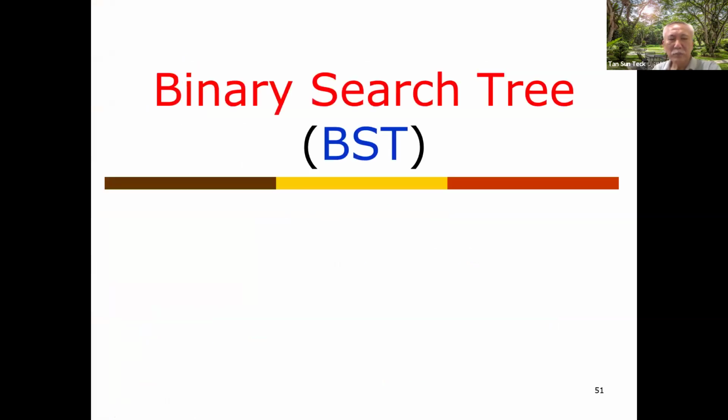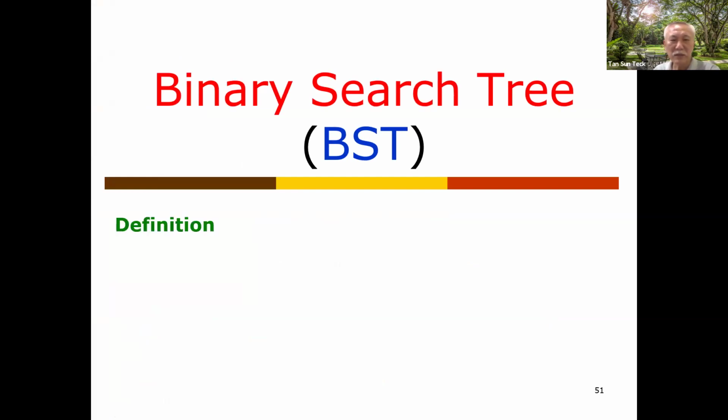Another important tree that we want to study besides the binary tree, because sometimes it is not really useful if you have just a binary tree. Of course you can represent the information, but the more important data structure that we are going to study is called the binary search tree. This is very important. You can solve many different problems with it, so you should get yourself very familiar with this.